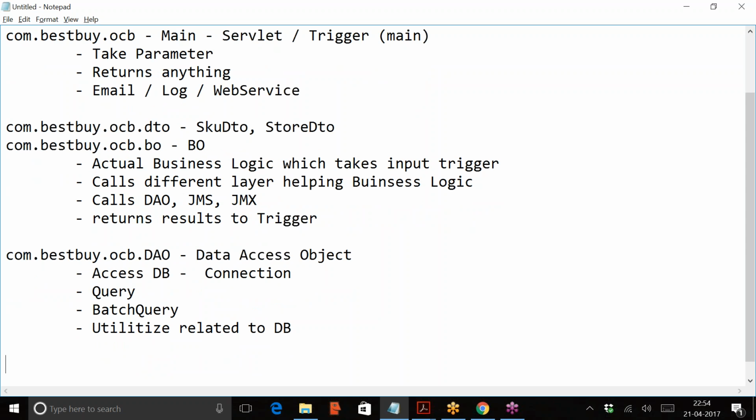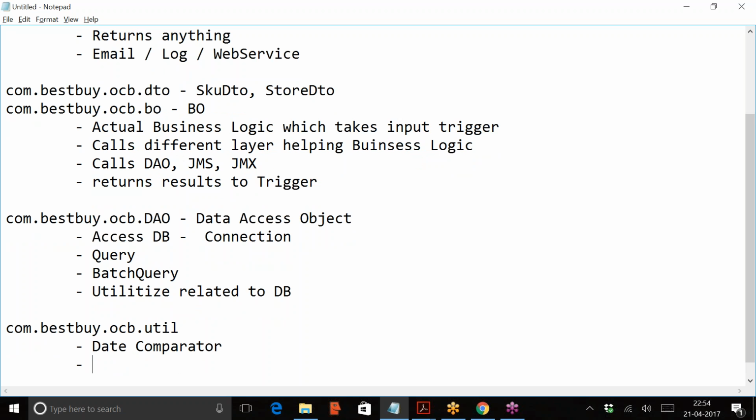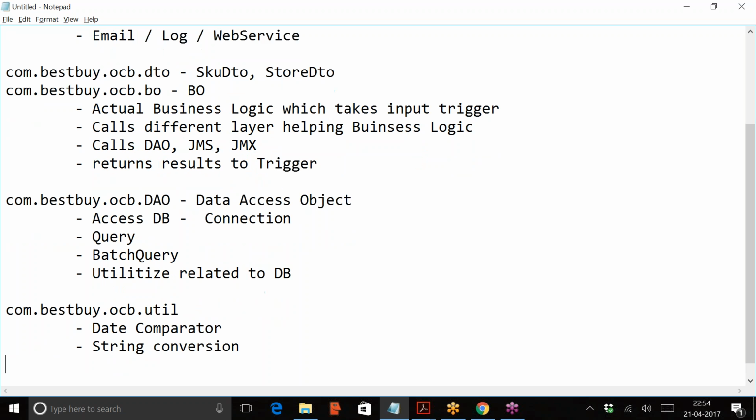Does it stop here? No. You have one more package called util. If there are any utility functions in your business, like date comparator or string conversion, any kind of utility should be in the util package.